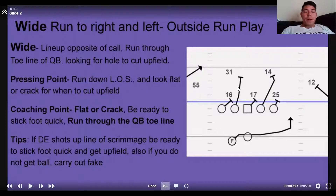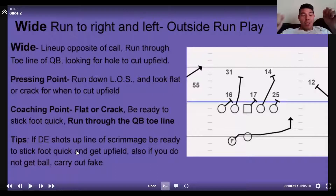Pressing points: run down the line of scrimmage — you're running straight. Another thing I like to say is 'flat or crack.' When it comes to the linemen, if you see a butt flat — the lineman is locking the defender straight up and hasn't turned him — you keep pushing outside. If you see him turn the defender either way — you see 'crack,' his butt crack — you run right behind that, because he's created a hole and an alley. Keep pushing outside if flat; cut up if crack.